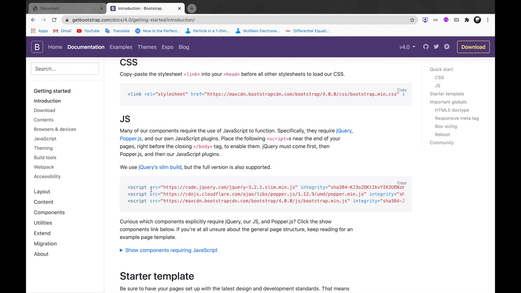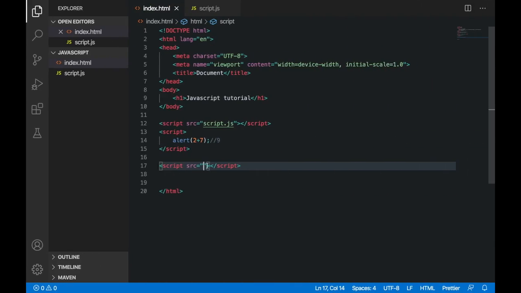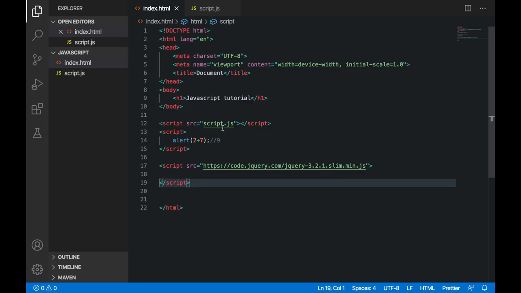This is what we need to write when we want to link to the Bootstrap CDN. So this is basically this green color URL. This is an absolute URL, and this was a relative URL. So when linking a JavaScript file in our HTML file, you can specify either the relative path or the absolute path.